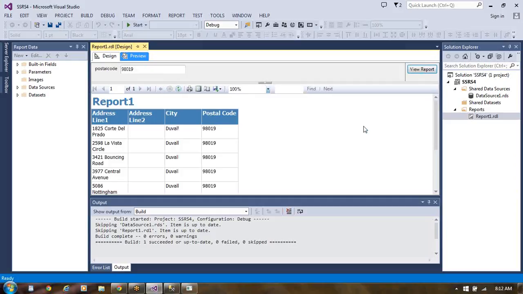The report is coming up here. So address line 1, address line 2, city, then postal code. The report page comes up by address line 1, address line 2, city, postal code, based on the 98019 shown for us. Only one report has come here. If you give 14, probably you get something different. Once again, you can see the report here. So with 14, it is showing here. Here also there is only one page coming up. There are not too many. So this is also showing only one page.